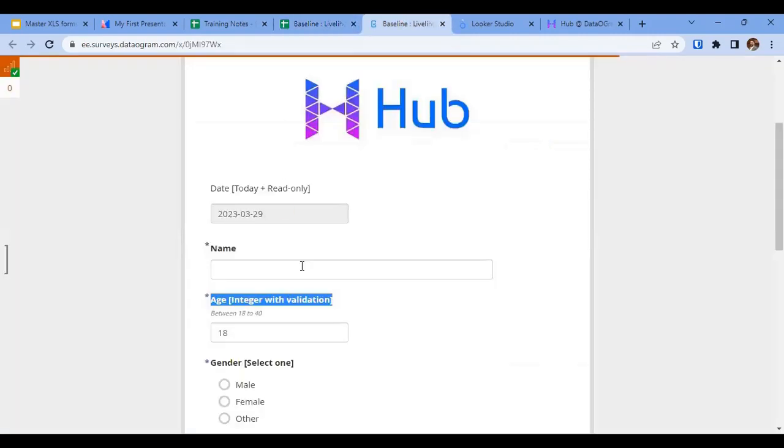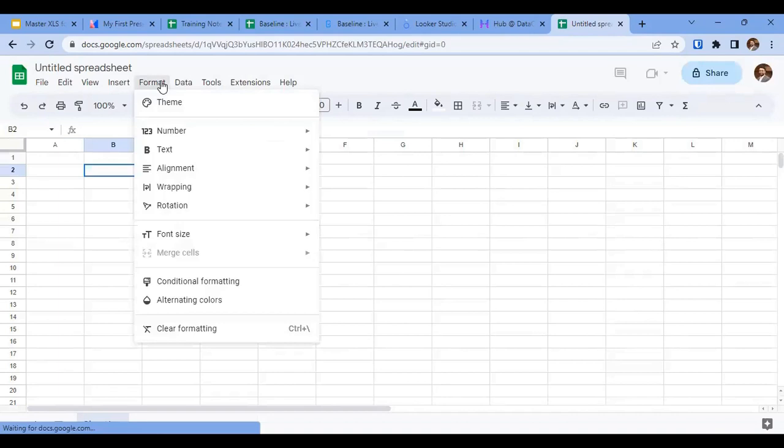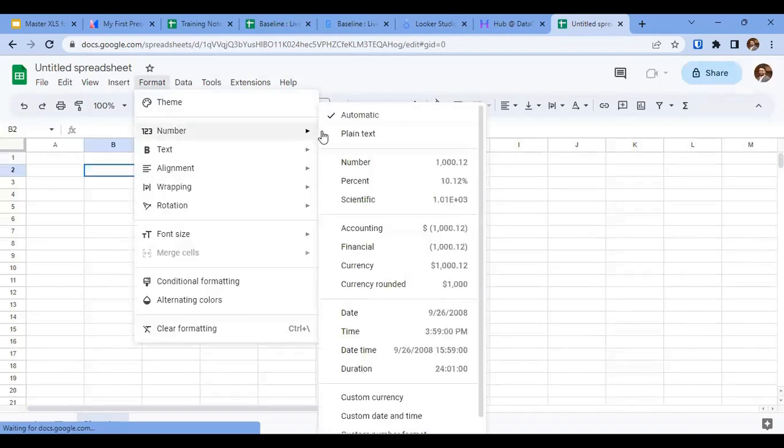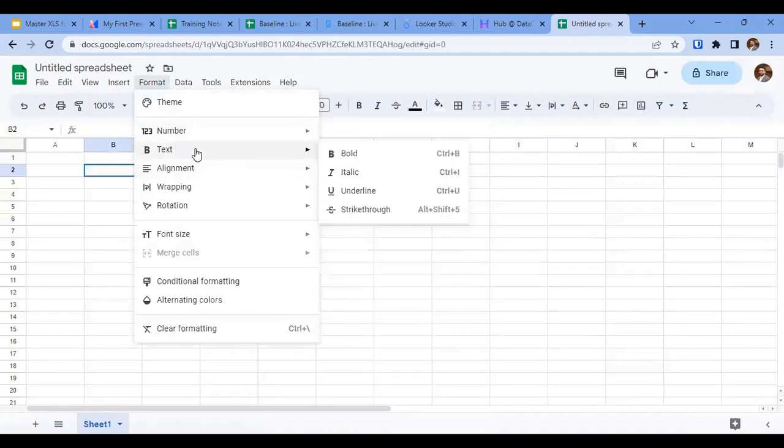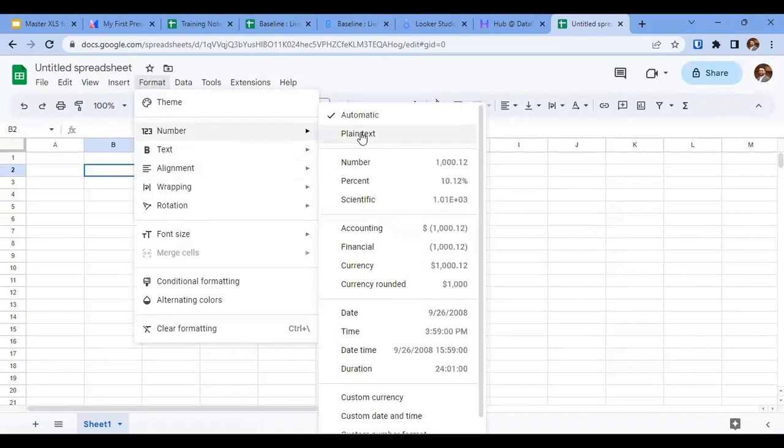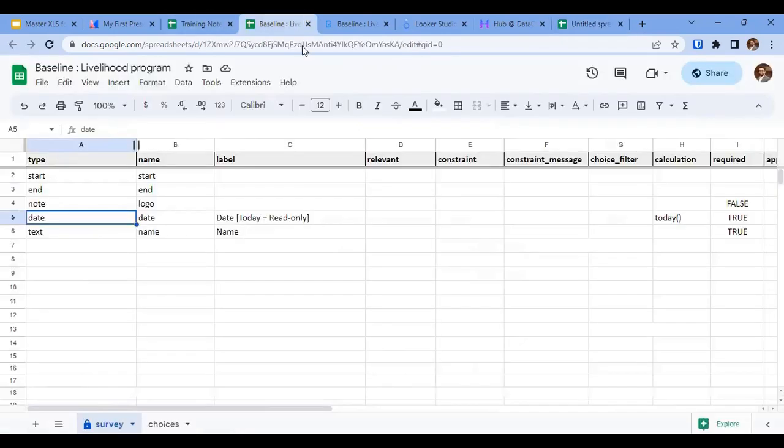Now we'll move on to the next one, which is name and age. You will have something called a format. The format can be number, it can be percentage, it can be text, and it can be date, it can be time. So these are formats that you find. You will find something like this in Excel also. So type defines what is the type of the field that you want. So in this case, I want a date type of field. So that is what I'm going to capture. Now in the date type of field, I'm going to capture the date.